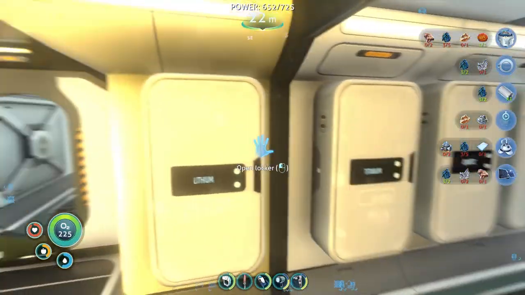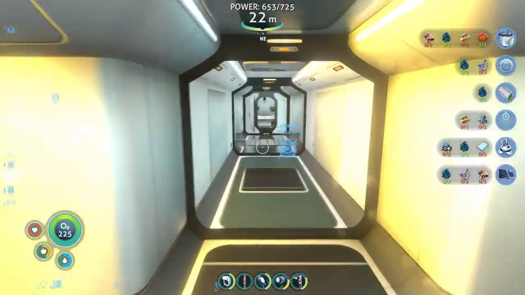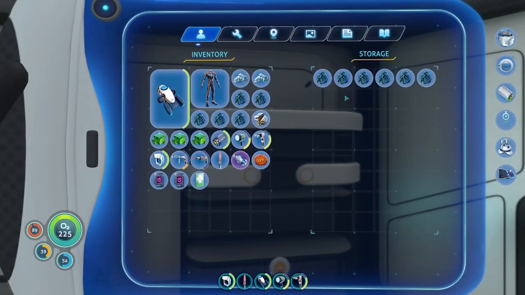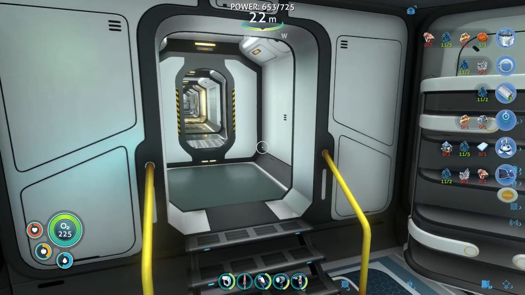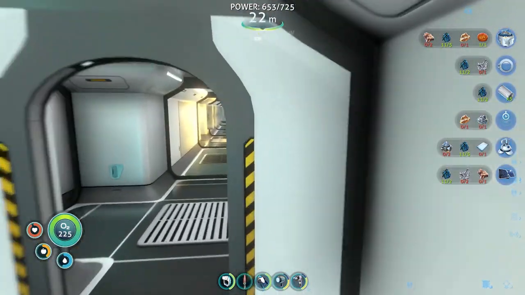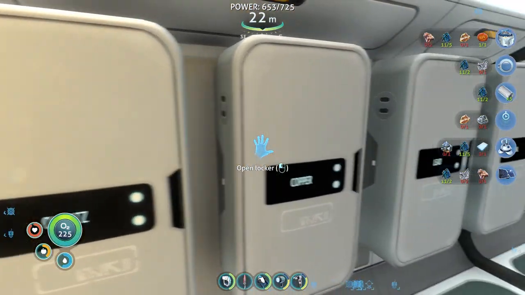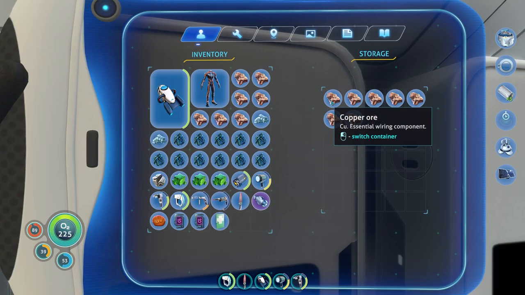All right, so we have some stuff pinned here. We're just going to have to start grabbing everything that we have and see how much we have. I know we're probably getting low on materials. We are actually running out of titanium a little bit. We have run out of quartz. Let's see how much copper we have. Got a decent amount of copper.